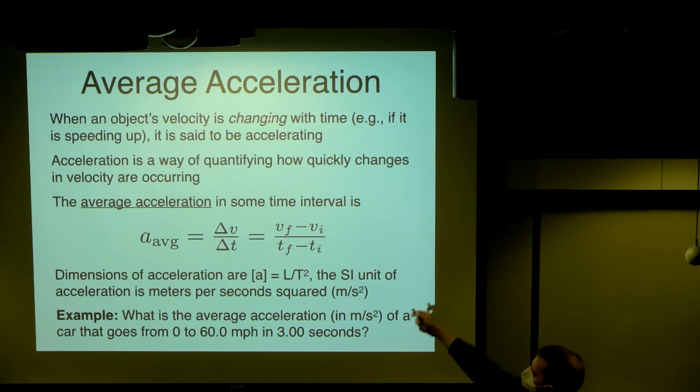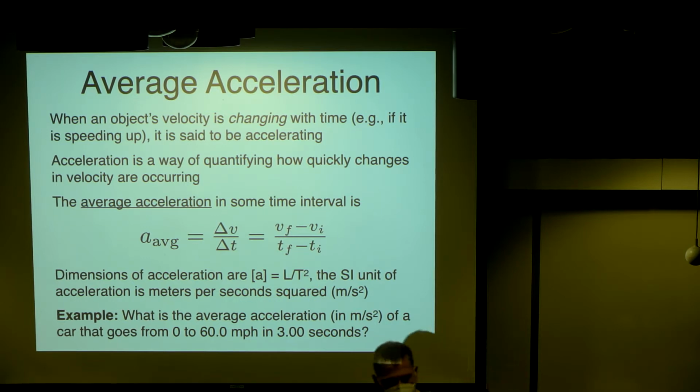So let's start with the average acceleration. In general, when we say something is accelerating, we just mean its velocity is changing over time. If you're just moving in one dimension, just moving along a straight line, that means you're either speeding up or slowing down. It's really that simple. And the acceleration is a number that tells you how fast velocity is changing. So you have a very large acceleration if your velocity is changing very rapidly. If your velocity is not changing at all, you have zero acceleration. If your velocity is changing very slowly, you have a small acceleration.